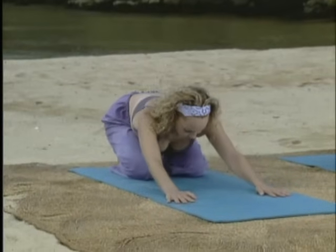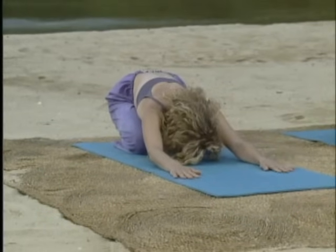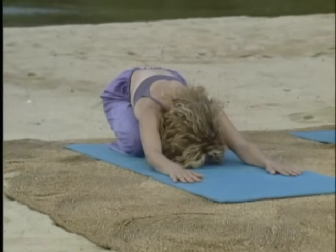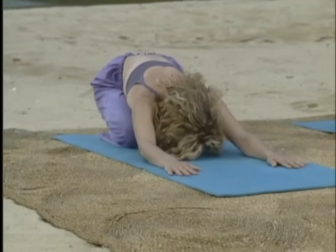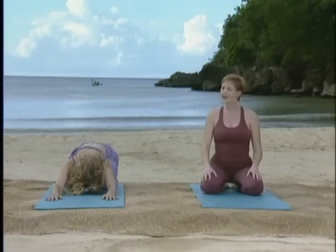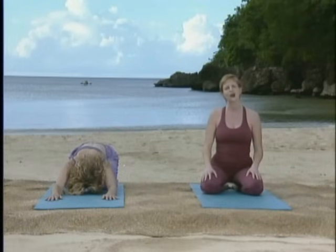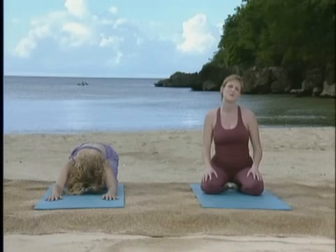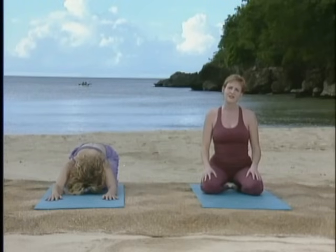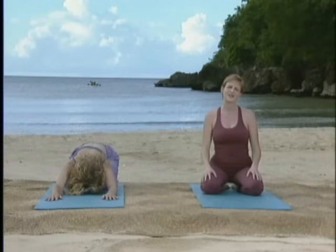All the way back onto your heels. Extend the arms out in front of you. Forehead to the mat. Close your eyes. Feel the body relaxing. We're releasing the spine in another direction after the back bending we just did. Let's take long even inhales and long even exhales. Keep the shoulders relaxed, the jaw released. Make sure that you're not grimacing. It's difficult for many of us to relax into a pose — this may be more work than the previous posture. See if you can keep your mind focused on the sound of your breath. Feel the torso releasing any tension that it's holding.